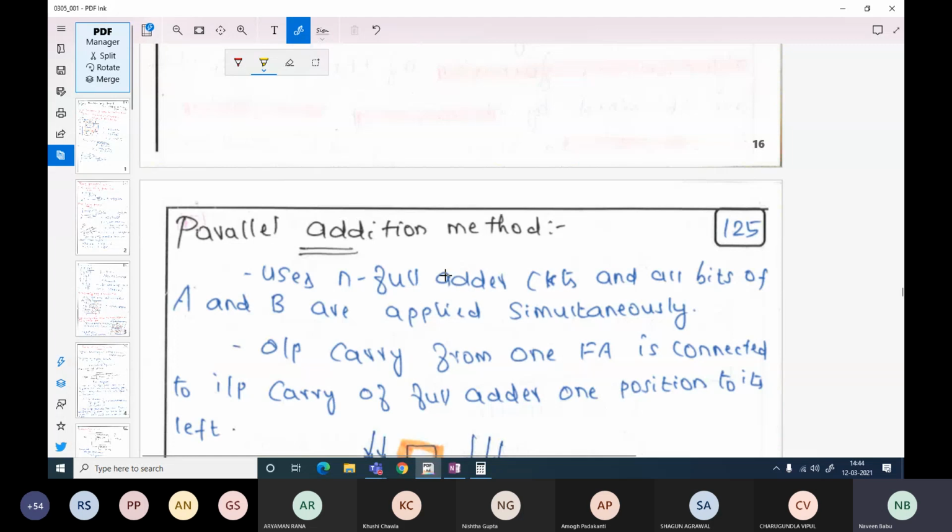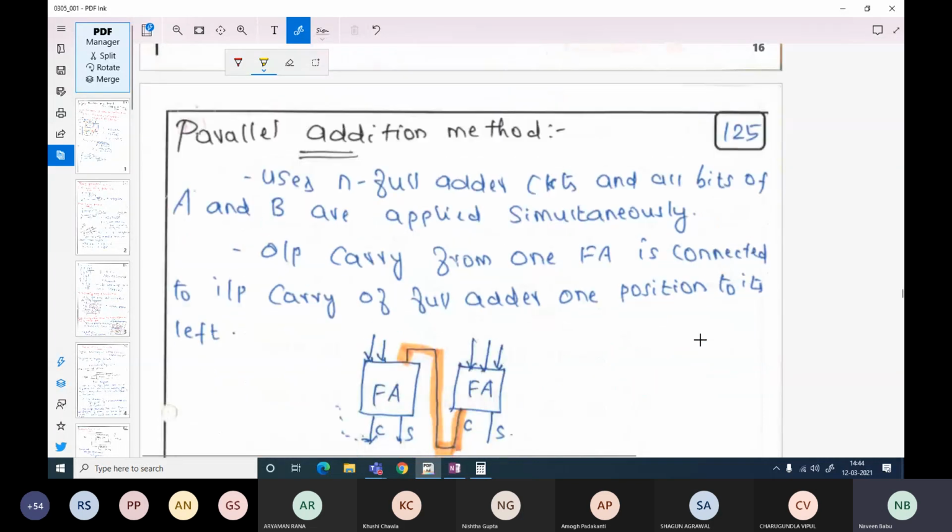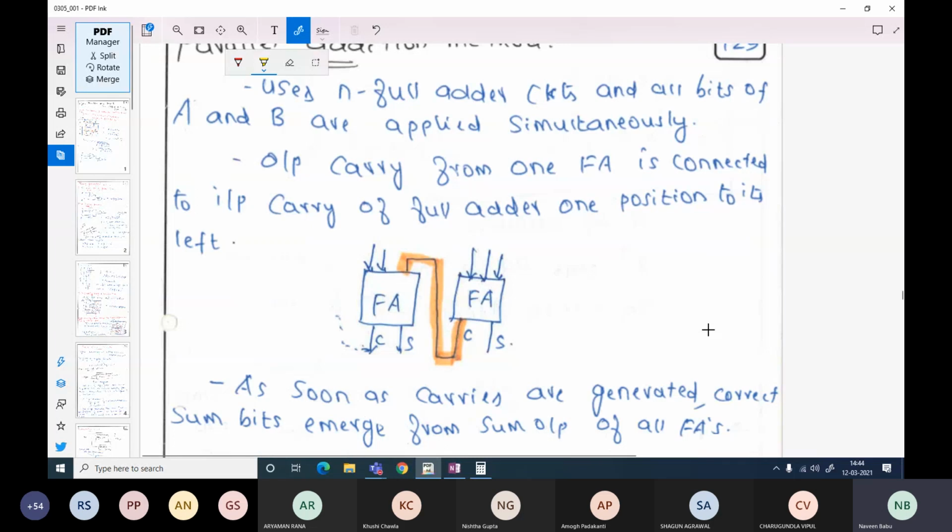If, for example, you are performing a 2-bit addition, you will use two full adders. Sorry, a 1-bit addition means one full adder. If you are performing a 4-bit addition, then you will be using 4 full adders. So those many full adders you will use for those many bits. At the same time, your carry outputs will be carried from one full adder to the other, as shown in this figure. Your carry carries forward from one stage to the next stage like this.